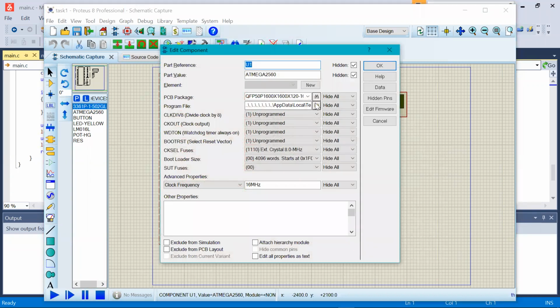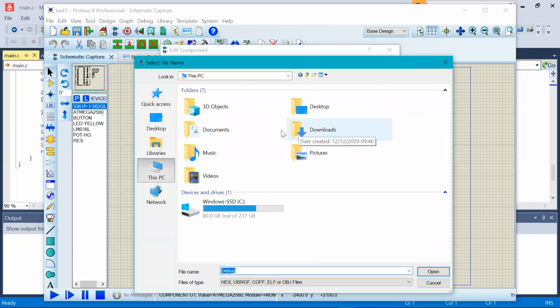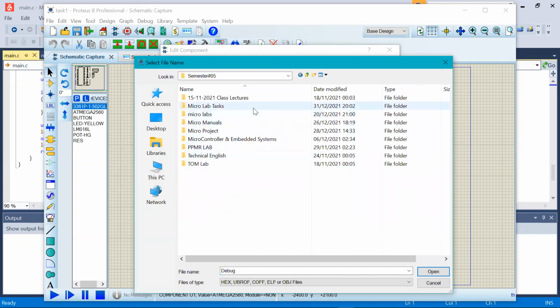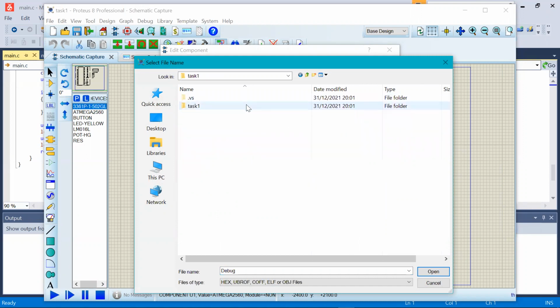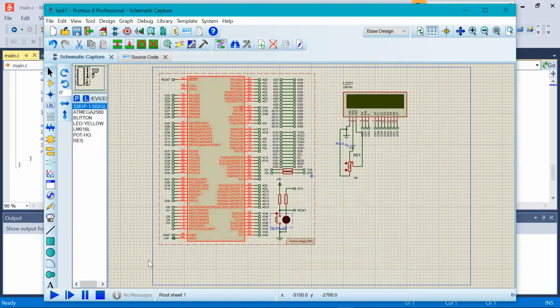Now let's upload this hex file. So we have uploaded this hex file. Now check. First TCNT equal to is displayed on the LCD, then count equal to is displayed on the LCD, then TCNT value 0 and count becomes 1.